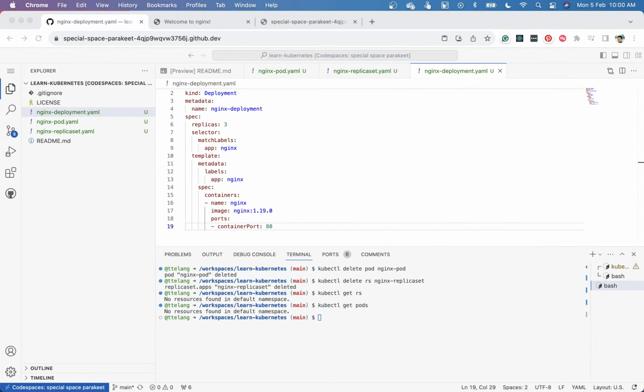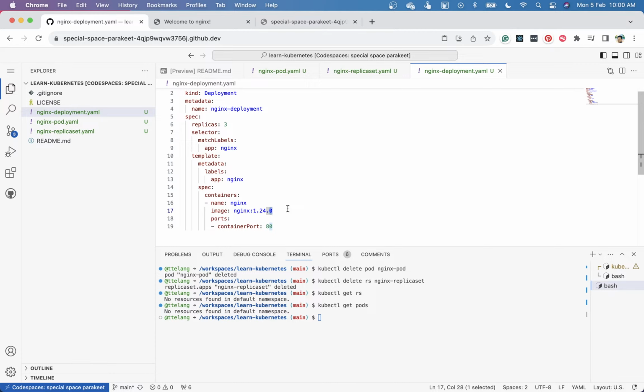So let's use 1.24. Let's say 1.24 is my current version, and we will then update it to maybe 1.25. So that could be one way. We can specify all 3 parts of the version. This is semantic versioning. You have the major version, the minor version, and the patch update.